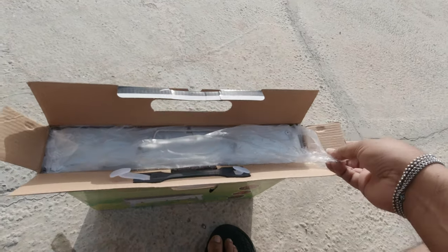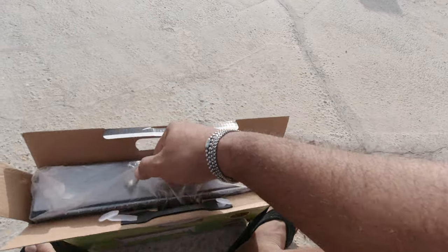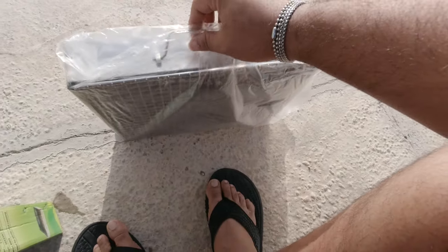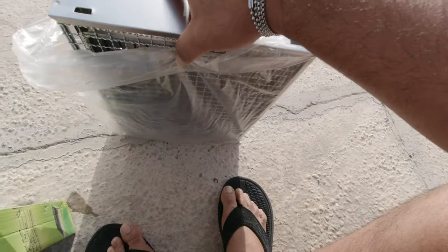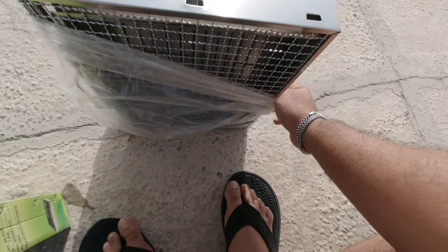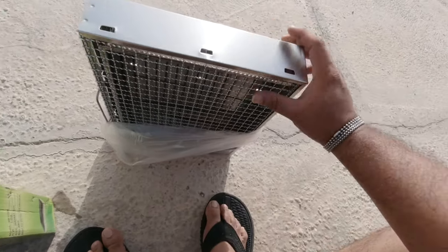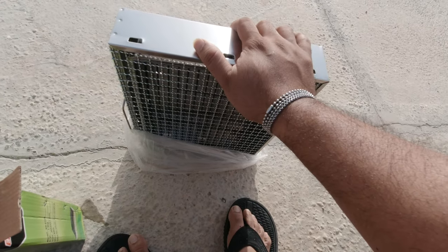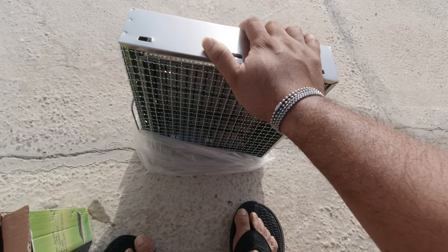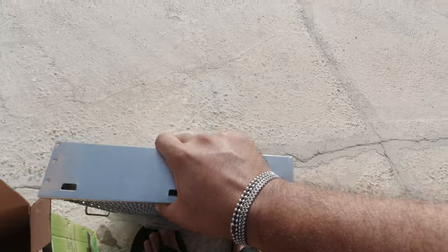So I buy this stand. Oh, okay. It's very handy. That's why I buy this one. And it's stainless. And it cost me, how much it cost me? It cost me around $11. $11. I think it's a good deal.